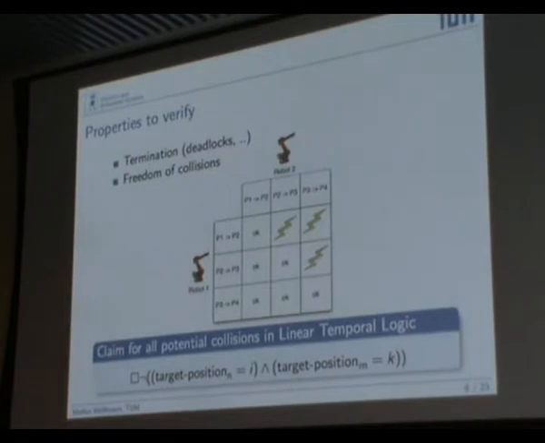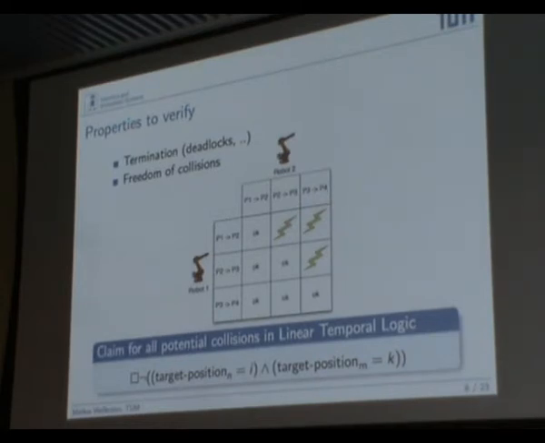And the other thing is, of course, as I already told you too, the freedom of collisions. As the paths are fixed, you can look at the path of all the robots, and you can see which parts of the path would lead to a collision. We have the next movement command, and it will move the robot another, I don't know, 20 centimeters in that direction. For that concrete path, we can determine if the robot can collide with another part of the path of another robot. And so we get a table of potential collisions.